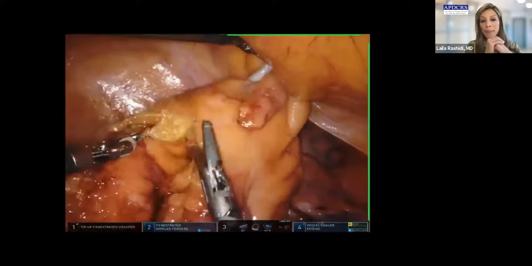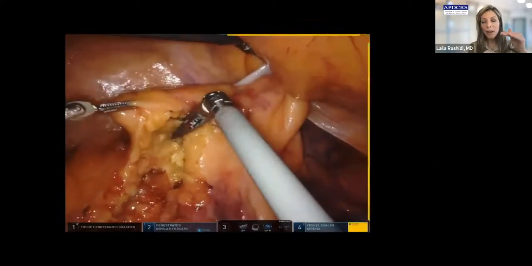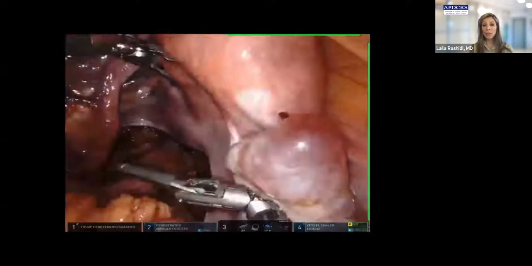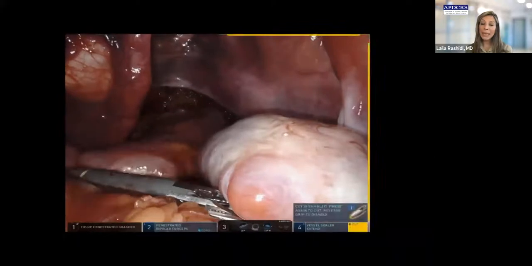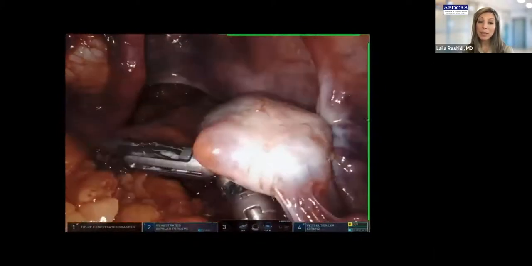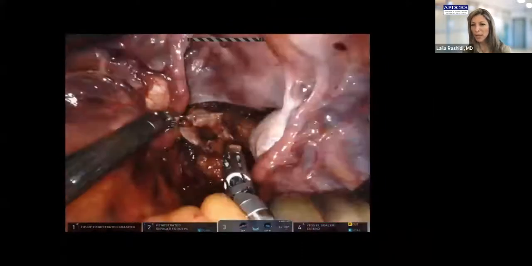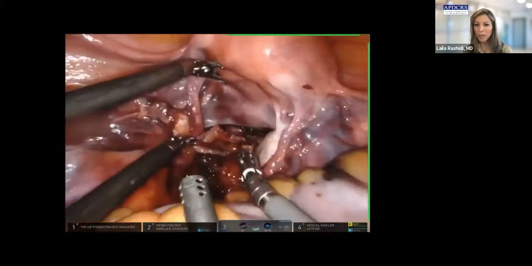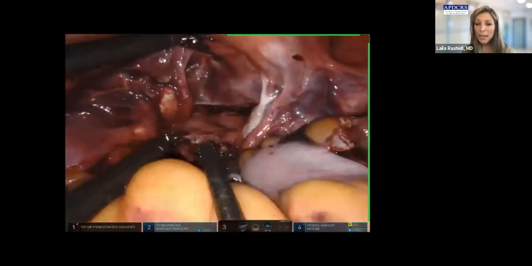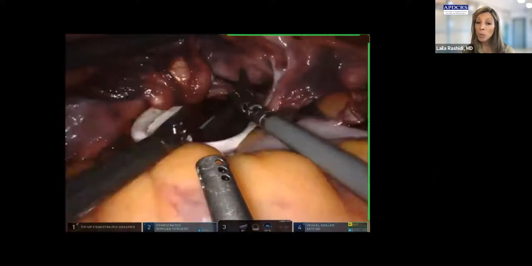Usually in this setting, if I'm going from one side to another, I rarely have to go back and forth, which counts against your efficiency if you keep doing that. Now that we cleaned it, I'm going to come and divide the rectum. I use the vessel sealer, and I don't use the coag very much on it. I use mostly cut and a little coag, so as not to burn the edges, even though I'm going to staple off that edge. Then our assistant from down below is going to give me that small wound protector.